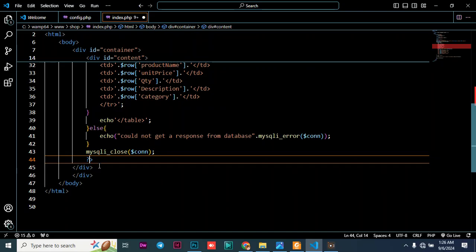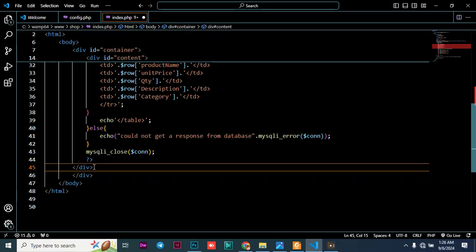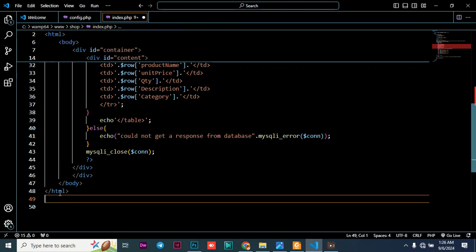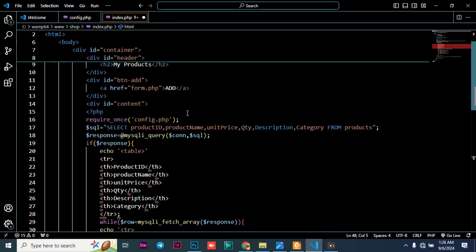Now we have the closing PHP tag. We have already also put the closing div for the content, and also the closing div for the container, and then we have the body here, and then we have our HTML at the end there.